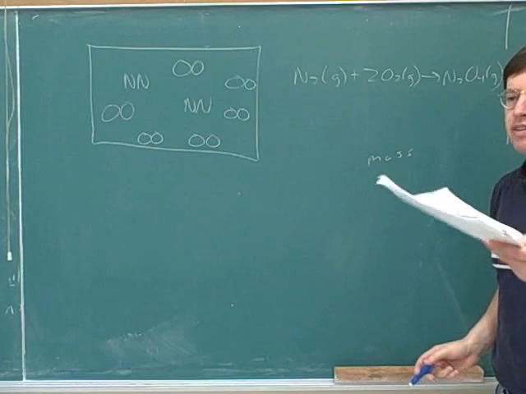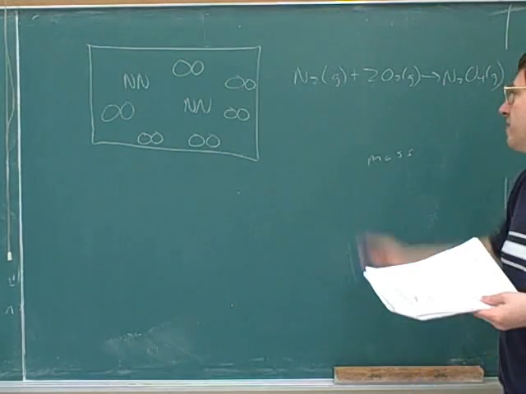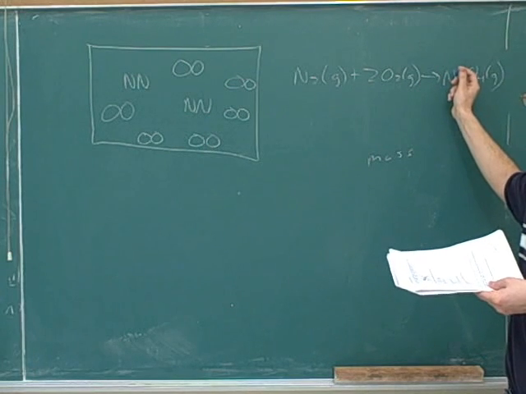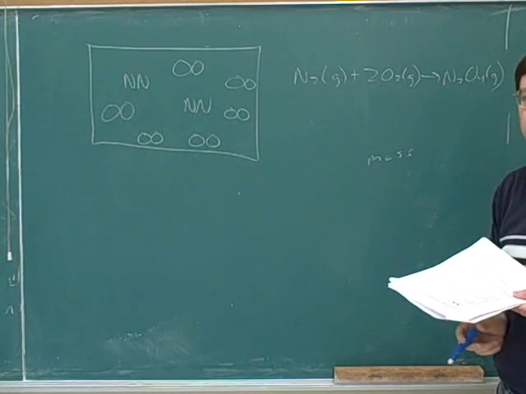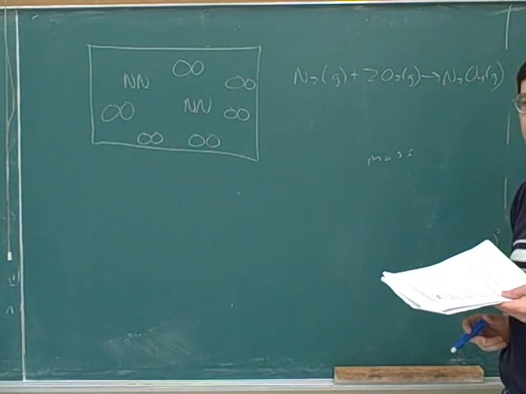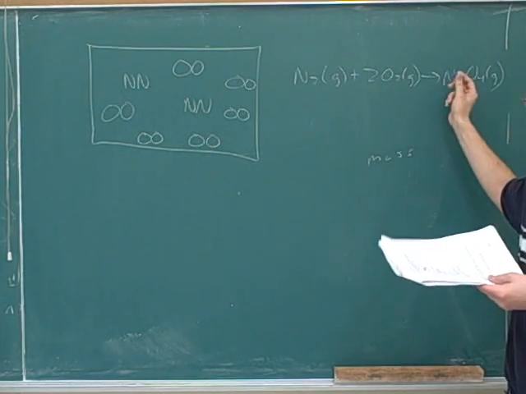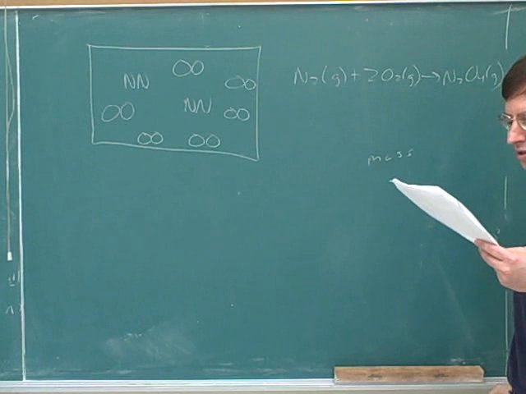But you can't just assume for any of these problems that the moles won't be conserved. If the coefficients on the left-hand side added up to the same thing as the coefficients on the right, then for that particular equation the moles would be conserved. So you have to check that for each problem. But for this problem, the moles are not conserved because we're using the moles up faster than we're producing them.